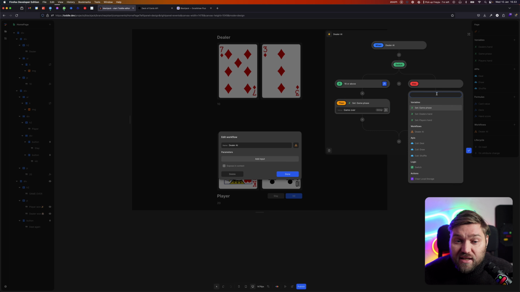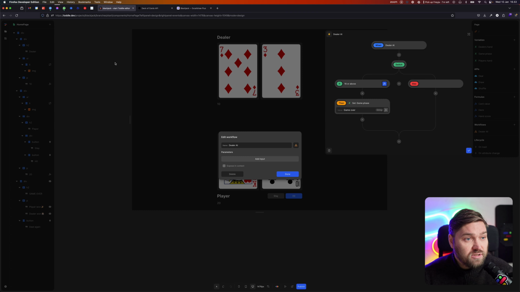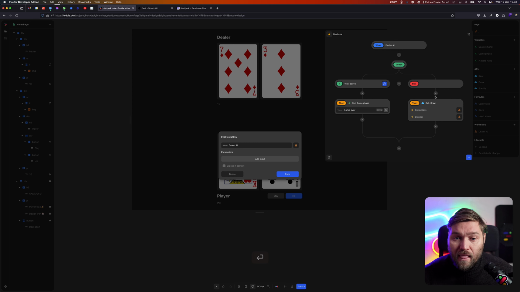And so the alternative to being 16 or above is, of course, being below. And if it's below 16, what do we want it to do? Well, then it should hit. So it's going to draw another card and then evaluate again. So let's go and do that. We're going to draw a card. The reason why we have these on success is because we have to make a request to a server and say, give me another card from this API. So we are not doing the next step of the workflow down here, because we need to wait until that is done. Otherwise, we don't have the data yet.